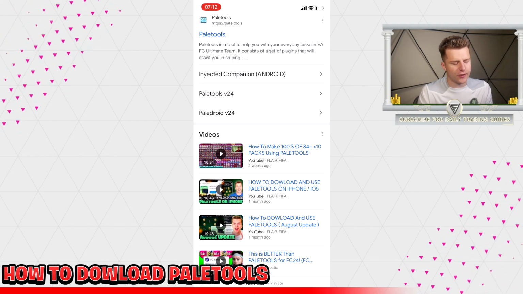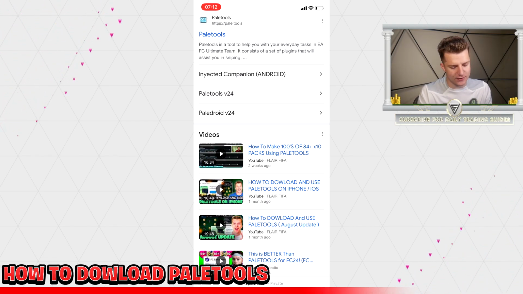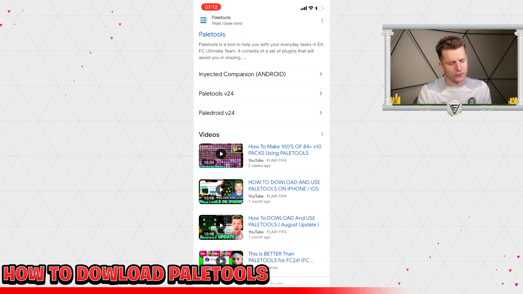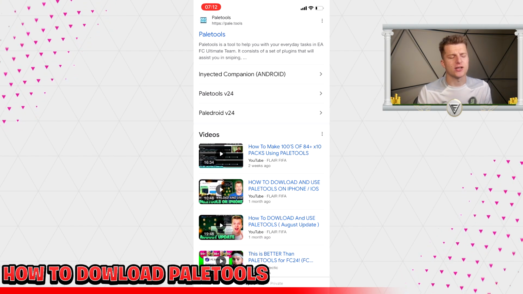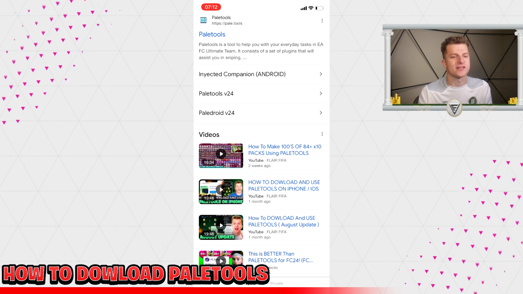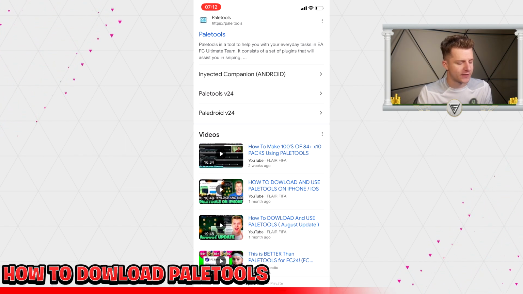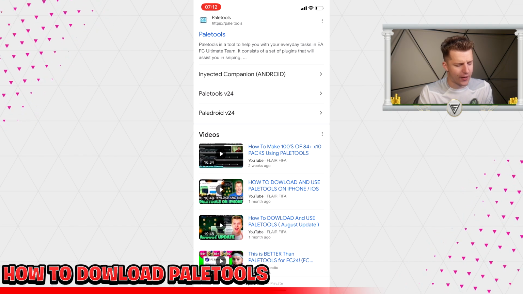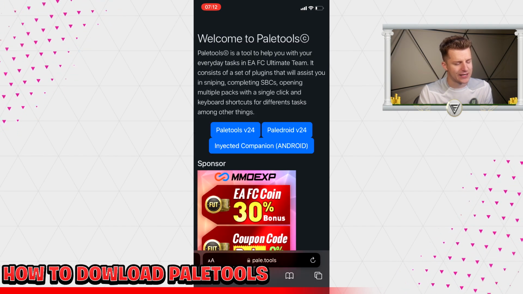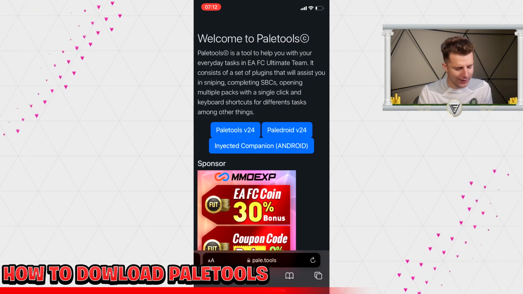So then you can see at the top right there, we've got ourselves PALETOOLS. You want to be using this one. Now there are some websites out there, sorry, that apparently are non-legit ones. The dev of PALETOOLS himself literally commented saying, please make people aware that there are non-legit versions of PALETOOLS out there. So you want to be using the one that we've got right here, which is PALETOOLS, or https://pale.tools. So you want to click on that.